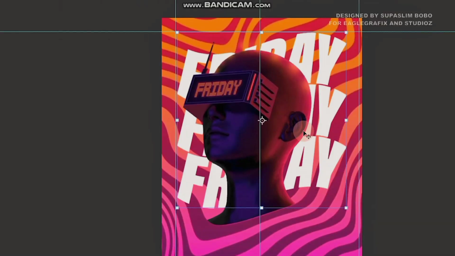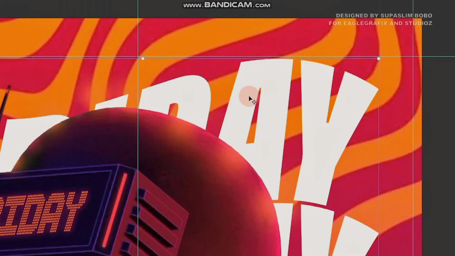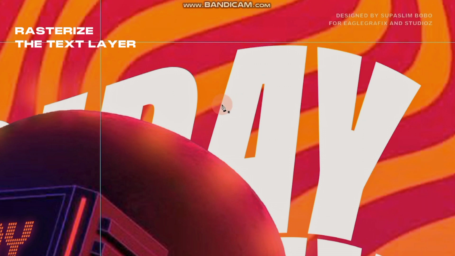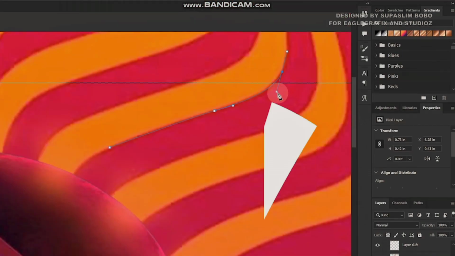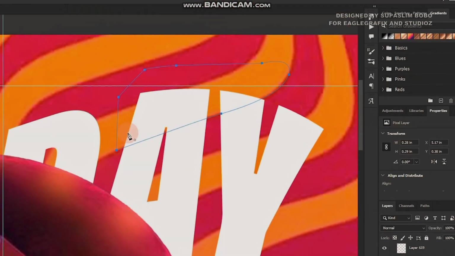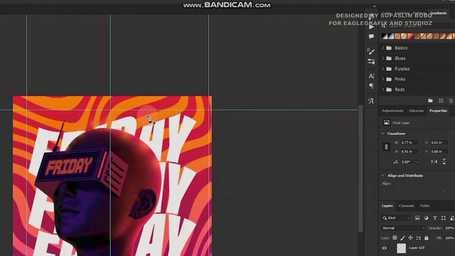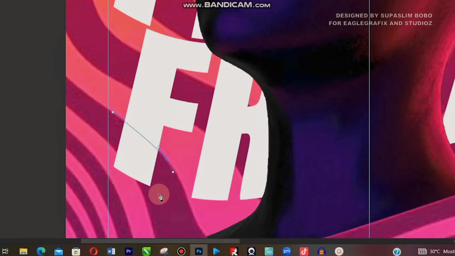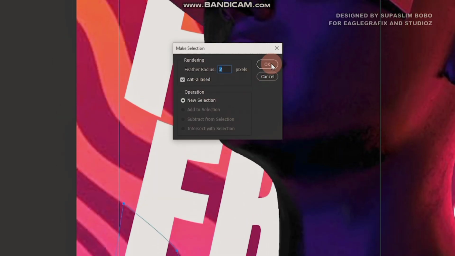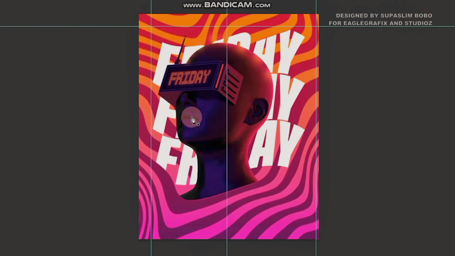All right, so after that, now I want it to be very dramatic. Since we have wavy lines, I want the wavy lines to enter into some, just play around with all those stuff. So first thing, I need to rasterize that, and once I rasterize, then I can use my pen tool to cut off some parts that I don't want, so that it feels like some are inside the line, some are outside the line, and stuff like that. That is what I did in all these parts, just making things go wavy, where you get the point now.